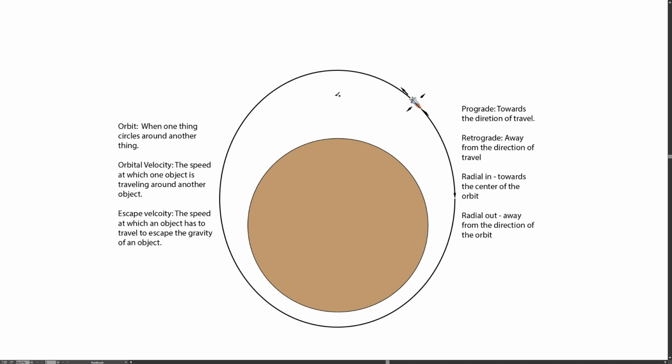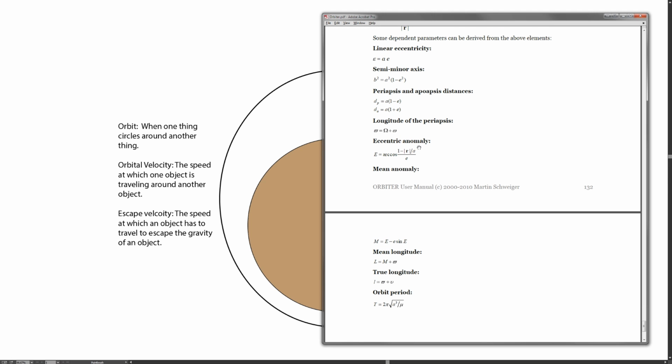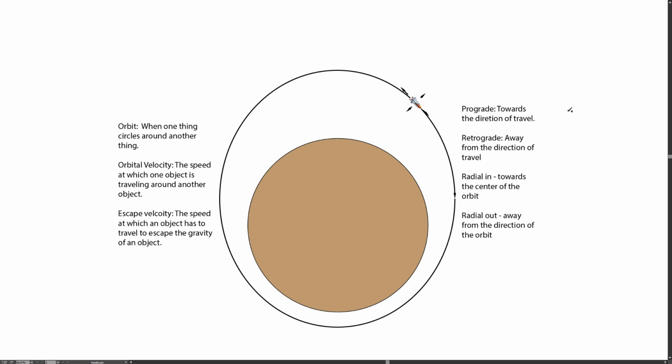How circular an orbit is or isn't is called eccentricity. Now, eccentricity has a formula to it, which I'm not going to explain. But what you need to know to fly a spaceship and read the instruments is that an eccentricity of 0 means that the orbit is perfectly circular. An eccentricity above 1 means that you have achieved escape velocity and will escape the pull of the planet. If your eccentricity is anywhere between 0 and 1, then you are in an orbit. And the closer it is to 0, the more circular the orbit, and the closer it is to 0.99 means that the orbit is more elliptical.